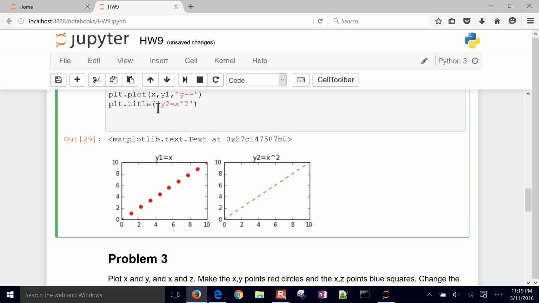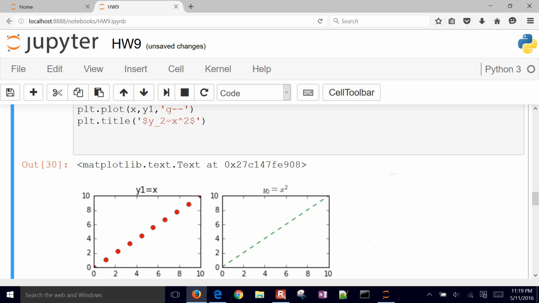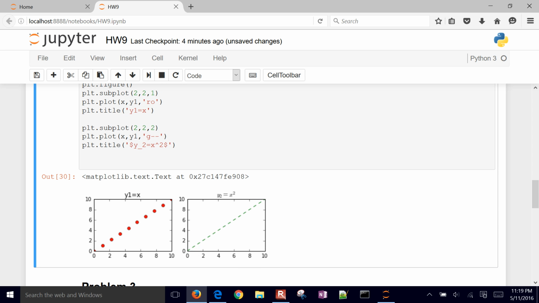If you want to make this look just a little bit better, let me put this in, which makes it a little bit more like a math expression. If you put it in dollar signs, it uses a little LaTeX formatting for that plot. Let me do this for this one as well. There's our underscore, and it'll just look a little bit better. All right, and then let me create two more.